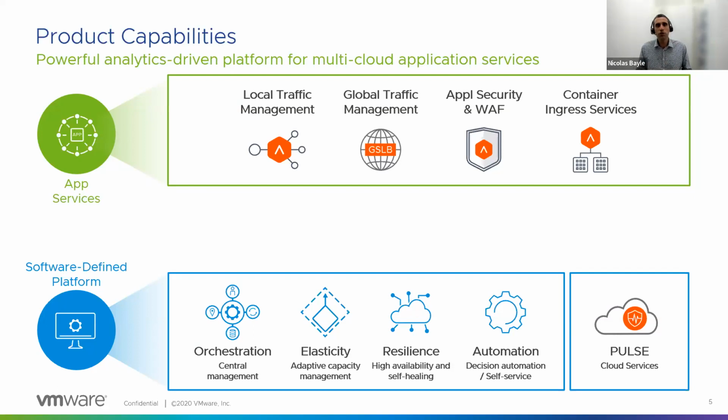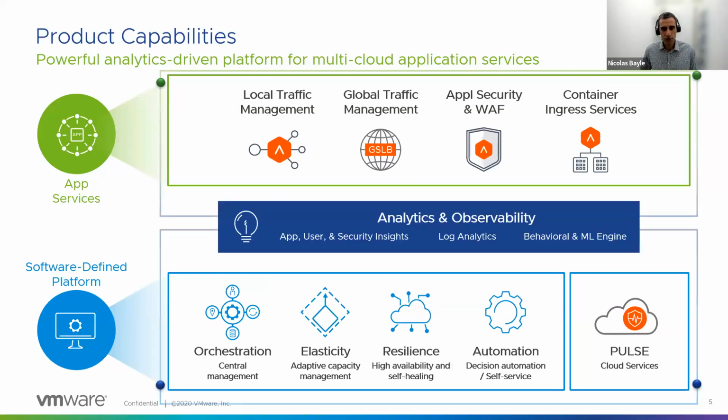We have the security use case, right, which is covered by this product. And then we have this container ingress service. That is another use case of this solution, the NSX ALB solution. But one thing which is very important, and one thing that we will review, is that all those features provide analytics and observability. So remember what I've told you at the beginning. We want to make sure that you can manage those applications at scale. So we need to make sure that very easily you can get some insight about these applications, right?